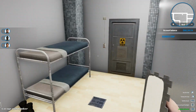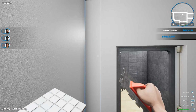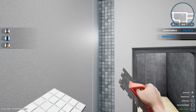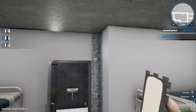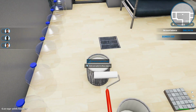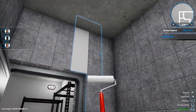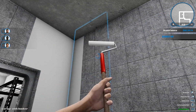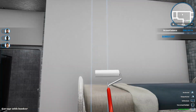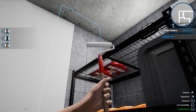How about that? I like that. I think that's nice. Go with something completely different for the bathroom though, but I like that one. This is still needing to be painted in here though, so let's get on with that. And through there as well, but we'll do this middle room first. This room is very small, so I probably won't do accents on it because I feel like the room is too small to take it, if you see what I mean. If you want to put accents on something or make it a bit decorated or split up in any way, you do need to make sure that the room is big enough to handle that. Otherwise it looks cluttered.